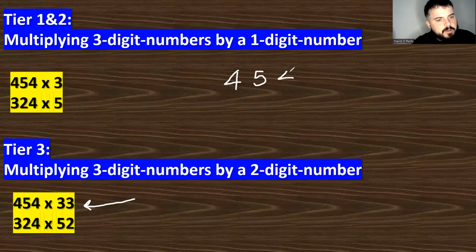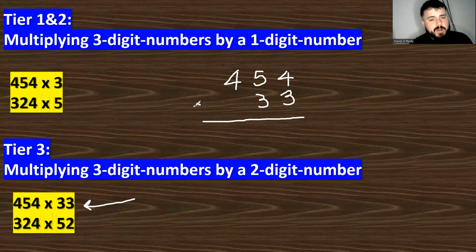454 multiplied by 33. As I've said in previous videos, something that I struggle with is speaking slowly. I'll speak very, very quickly, but I'm going to be very careful here to speak very, very slowly so that you really understand, okay? So, like the first one, we need to get this number and multiply it by 4, multiply it by 5, and multiply it by 4. Let's forget this 3 for a minute. All we're doing is 3 times 4, 3 times 5, and 3 times 4.